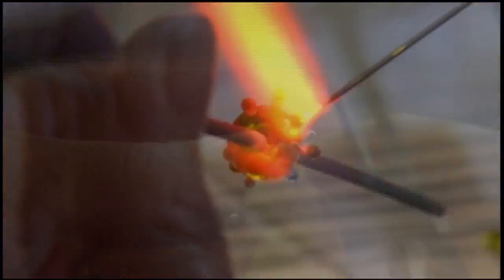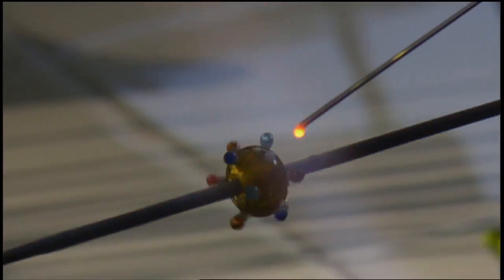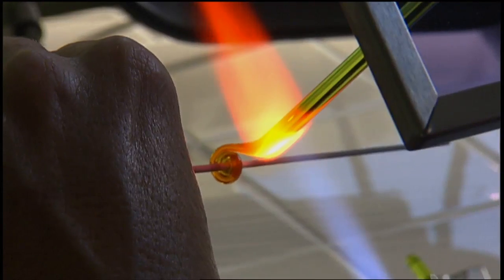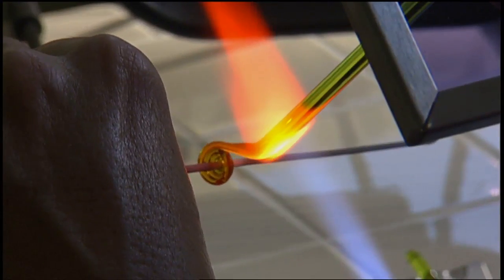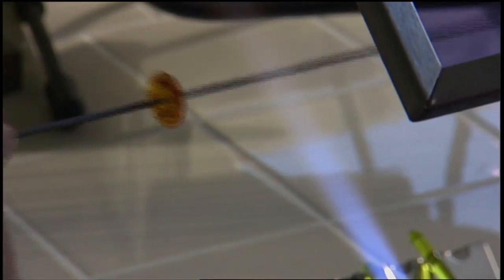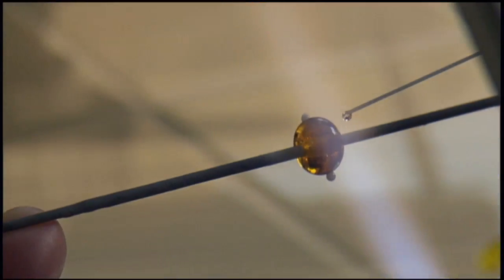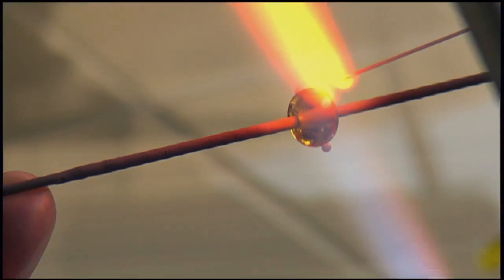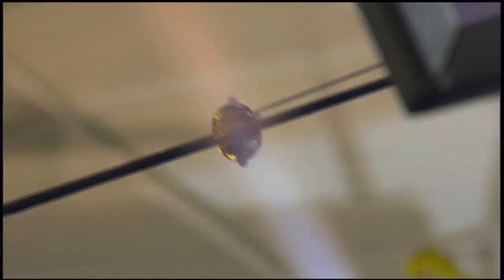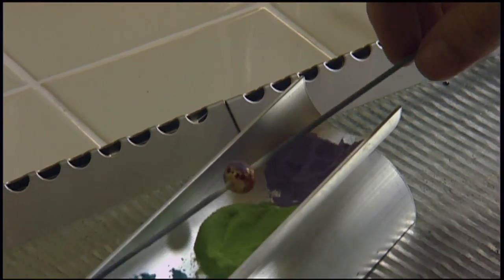So she went from corporate mover and shaker to bead molder and shaper, starting with glass rods. "I have rods of different colors of glass and I melt the glass over an oxygen propane torch, and then I wind the molten glass onto a stainless steel welding rod. When I have the amount of glass on the welding rod for the size bead I'm going to make, I shape that glass — whether it's going to be round or elongated — and then I do the decoration on the surface of the bead, all done with thin pieces of other colors of glass or powdered glass."